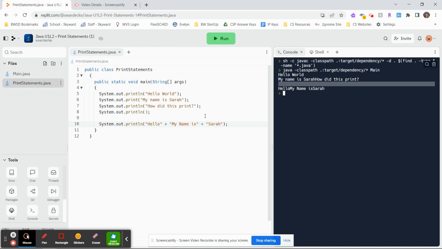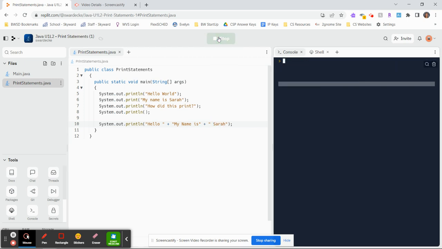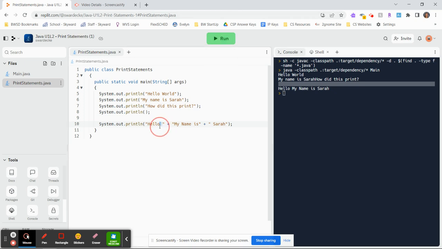Now, what's very, very interesting here is that these plus signs do not add spaces into my program. They quite literally smush things together in the quotes exactly as is. So if you want to add in spaces, you have to add them in somewhere. So here I could add one in here and add one in here. And if I do that, my program should space itself out, and that looks a lot better. So make sure that you add spaces in as needed, because if you don't, Java's not going to add them in for you.